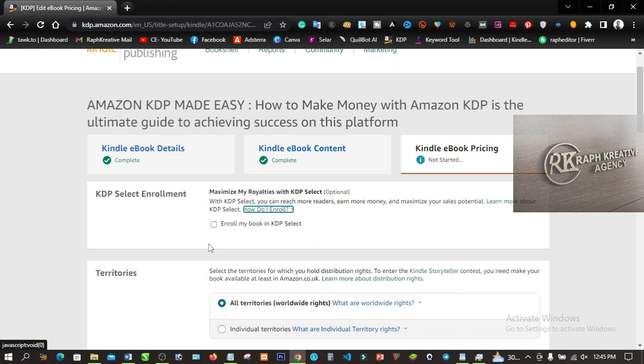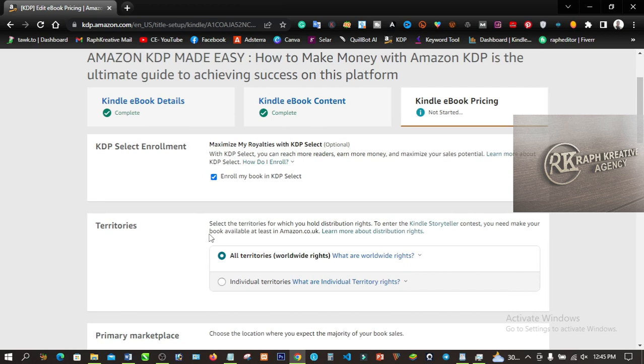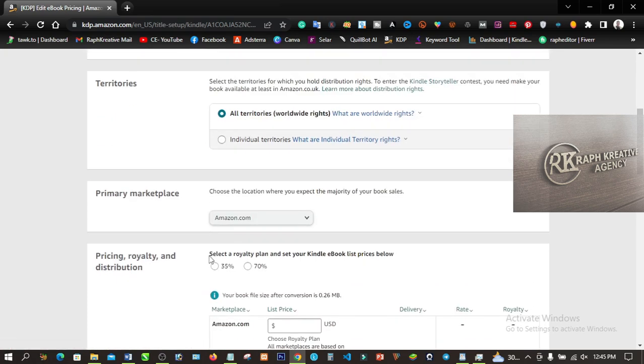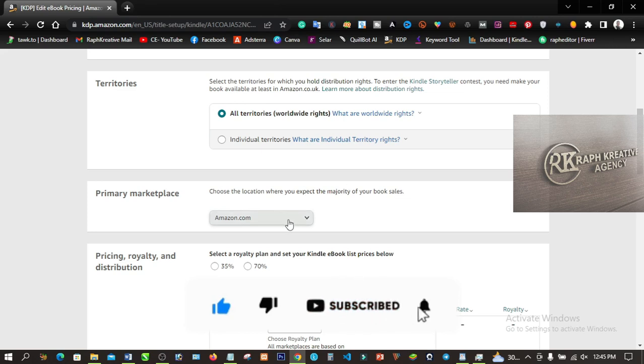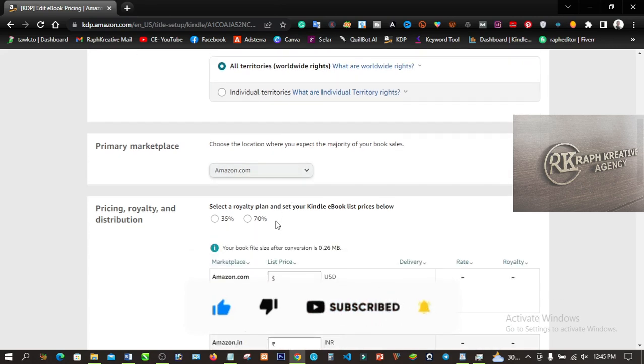So I want to enroll this book in KDP Select, so I'll click here. Select the territories for which you hold distribution rights. That is the territories: all territories worldwide. Don't select individual places, select all. Then scroll down. Choose the location where you expect the majority of your book sales. Amazon.com, that is perfect.